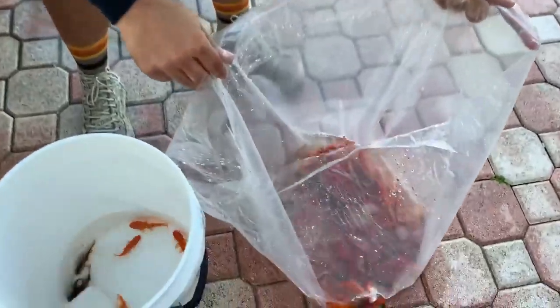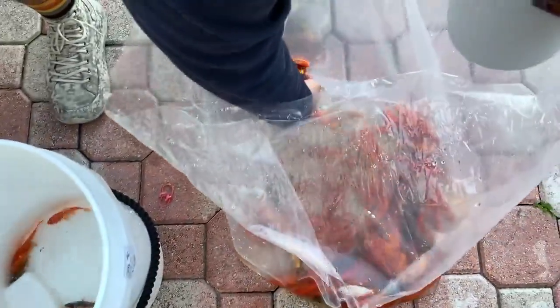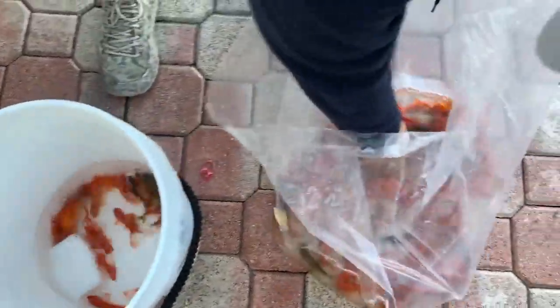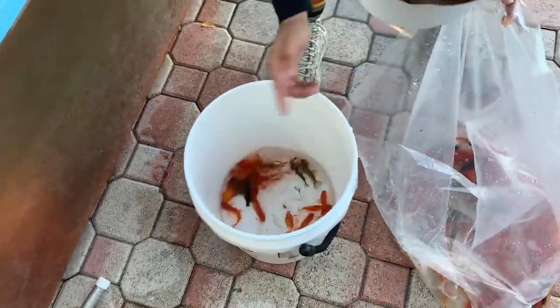But yeah, guys, we have tons of goldfish. They all looked really, really good. So I'm just going to take them out of this crummy water right now, because they've been shipped overnight, I believe. As you can see, look at this. Oh, wow. There's so many of them. Yeah, they're solid. They're good size. It's a pretty decent deal. I'm not thrilled about the shipping. It did not look too good in shipping.